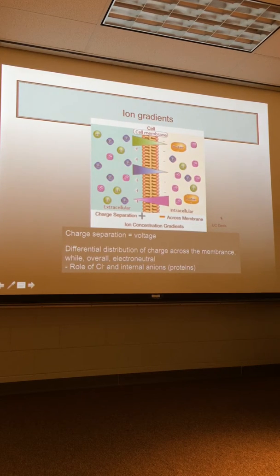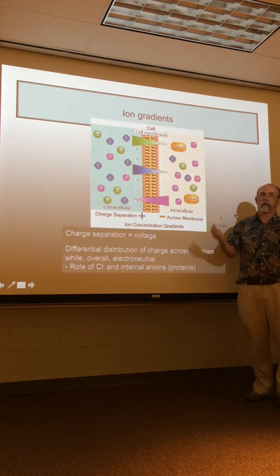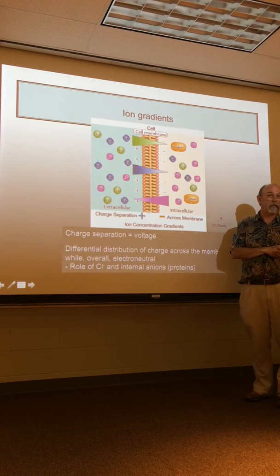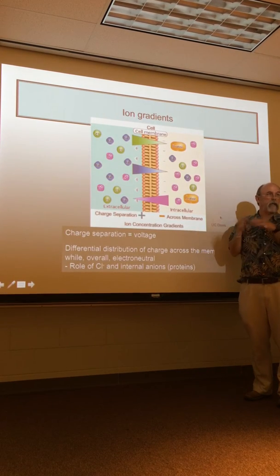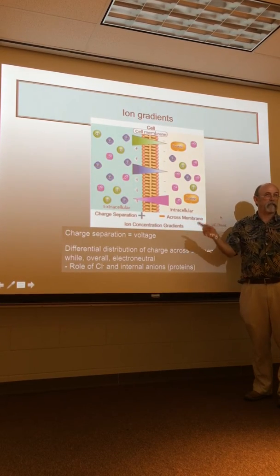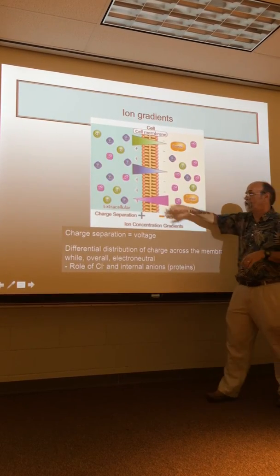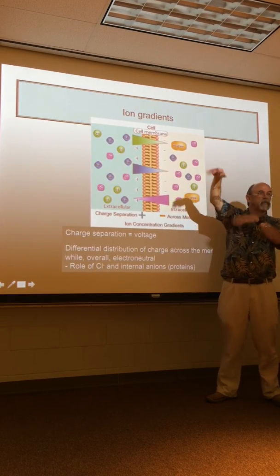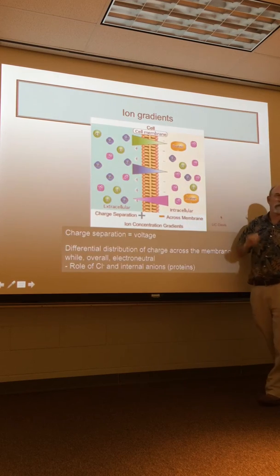The other thing that's being shown here is obviously when you're putting more outside, there's less inside, so that's the ion gradient, okay? Now we talk about equilibrium, and we're going to talk about equilibrium potentials in a minute, which may be the most confusing bit today. But I think it's pretty straightforward that this is steady state, right? If this is an active membrane and ions are flowing, the sodium potassium ATPase is fixing that. So sodium and potassium are fluxing, not across the membrane like this, it's just showing the direction of the gradient, but through those pathways, right? But fundamentally, a lot of sodium outside, just a little bit inside.